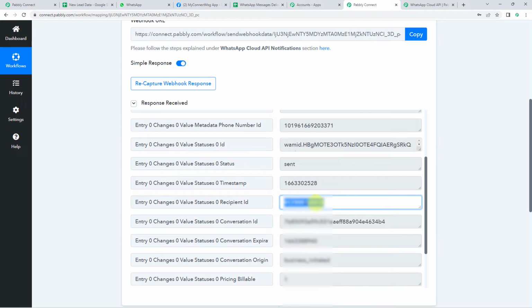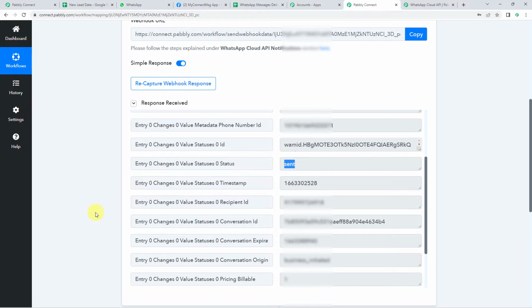Okay, now here I would like to inform you that this particular trigger is going to capture the response whenever a message is sent from your WhatsApp number to your customer, or even when the customer is sending you the messages also. Okay, so in that case we are going to apply a filter over here. But whenever you are going to send a message from your number to your customer, then only a recipient ID is captured over here. Okay, so let us apply a filter that the workflow should run only when a recipient ID is captured. It means whenever you send the messages to your customers and whenever the status is delivered over here.